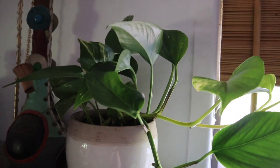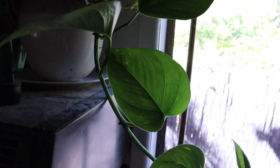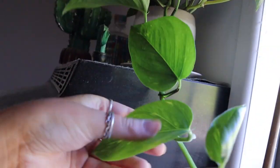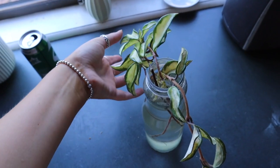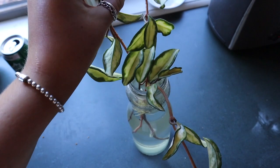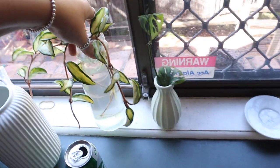And then this is in my kitchen. I've got this that I made from some pothos propagations, and it is just loving it. Look at how big these leaves are. It's having a great time. And here's the other one. This is a plant I'm propagating that Pav's mum has heaps of at their apartment. And so I'm just propagating that.